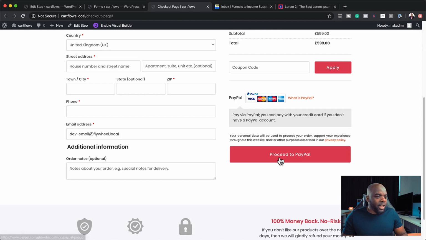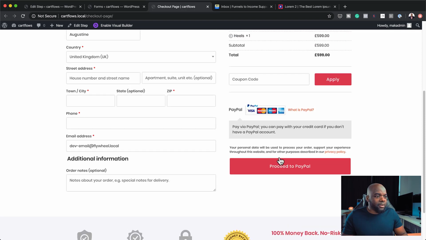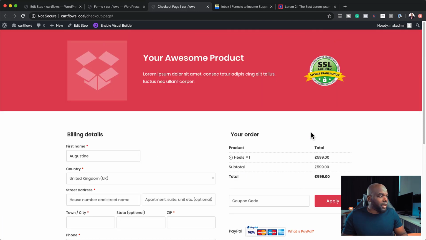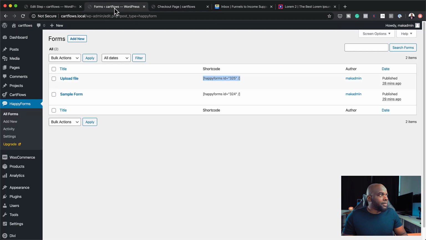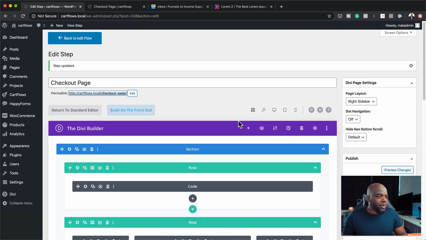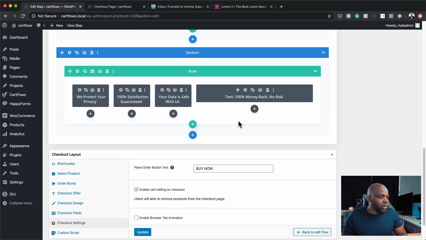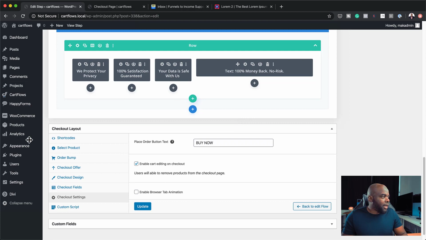Now I know we mentioned that we need Stripe for this to work. Okay, that's not a problem. I can show you where to add Stripe. So back over here, in fact, it's not what we need. So back over here, there's also an option where we need to be able to add multiple items.